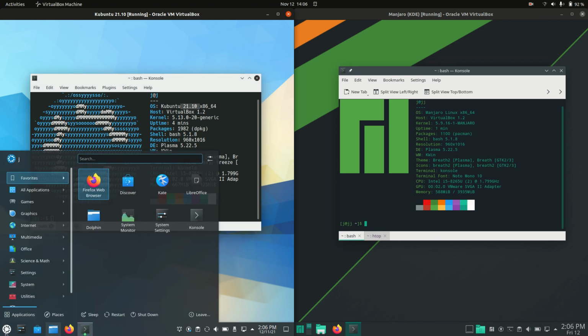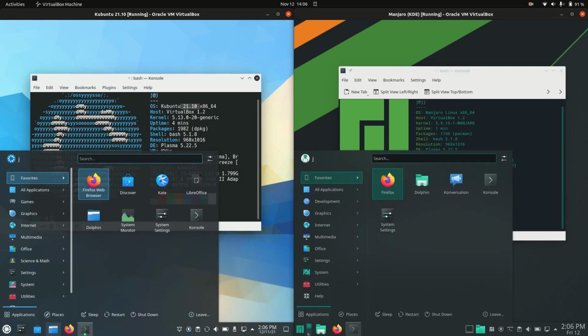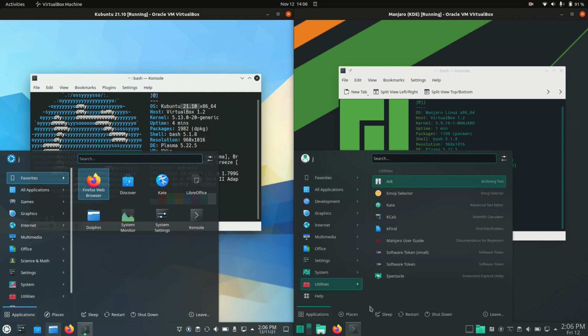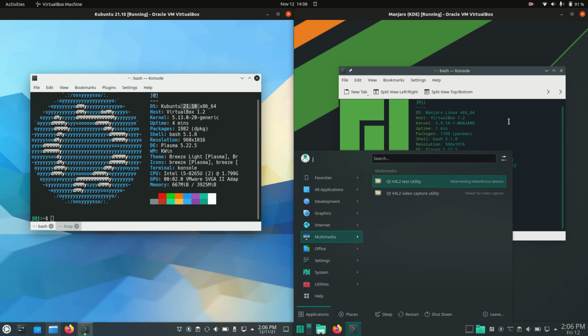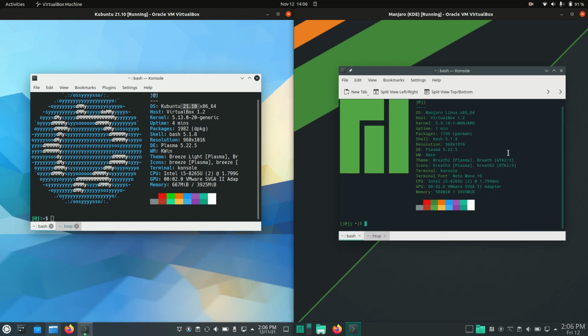But basically, the reason for this comparison is because they're both Linuxes, and they've both got KDE running on the front end for the desktop environment. So you will find them to look a little bit similar in nature. In fact, have a look here. This is almost identical on the front end, which doesn't always happen with KDE Plasma.